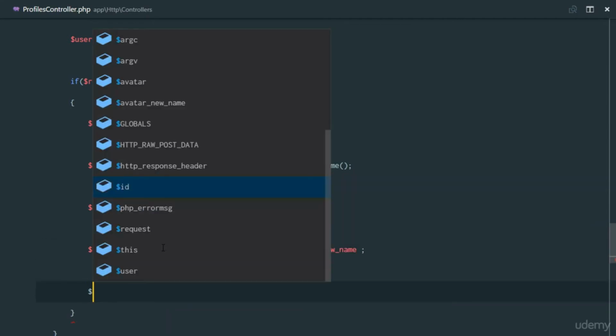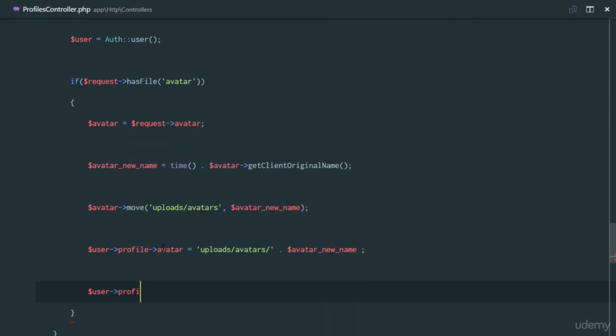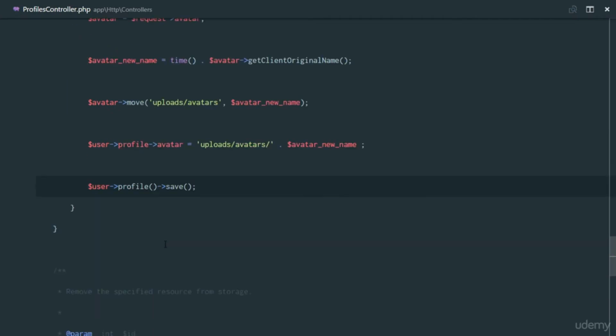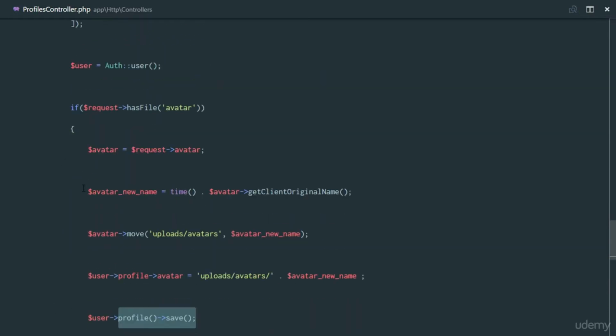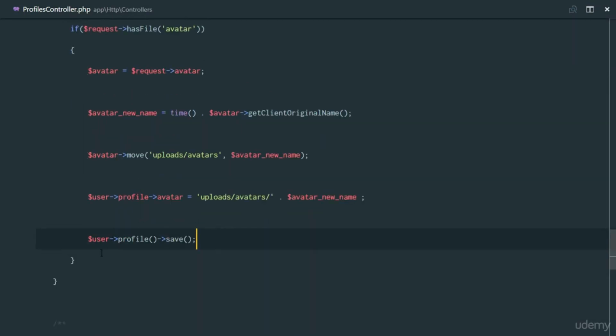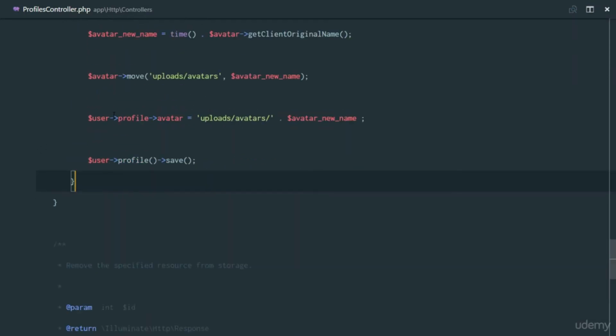Okay, and right there we'll just say user profile, and we'll call the save method to save that profile. Okay, so notice how I'm doing right here. I'm accessing the profile and I'm assigning that, and then I have to save it so that it's persisted into the database.